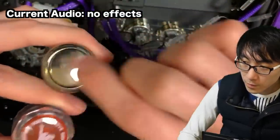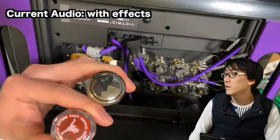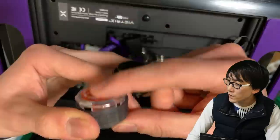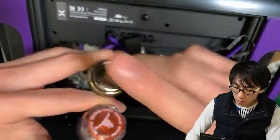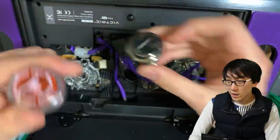Silent button. Very similar in volume, but completely different in feel. This gets spongy earlier. This one, it feels like a hard stop that doesn't hurt. It's very difficult to explain. They both have a soft touch, but this is the one that feels spongy. So we're taking this one out and putting this one in.